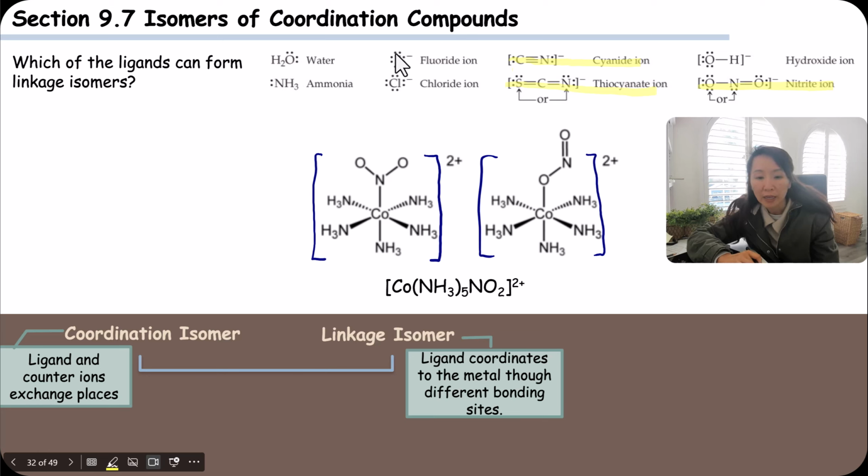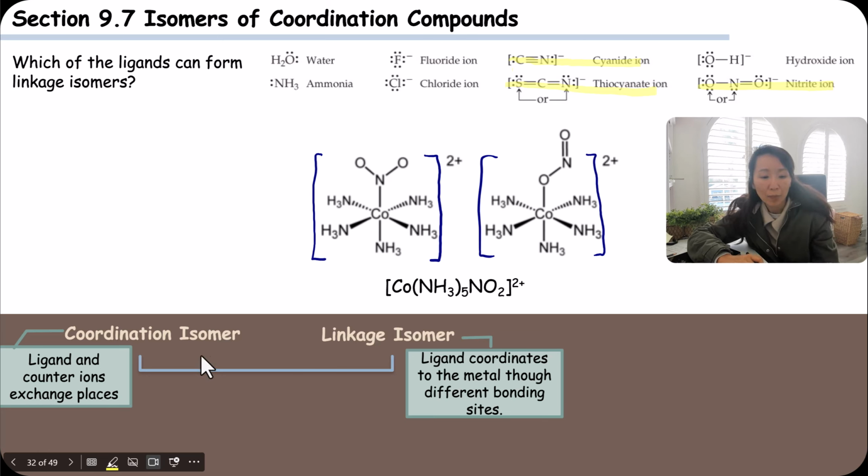Fluoride ion, yes, all 4 of these electrons could be donated, but it's from just that one ion. Hydroxide ion, same reason as water. The oxygen is the only one that could donate electrons, so the center transition metal will never attach to the hydrogen. It'll be very much unfavorable.